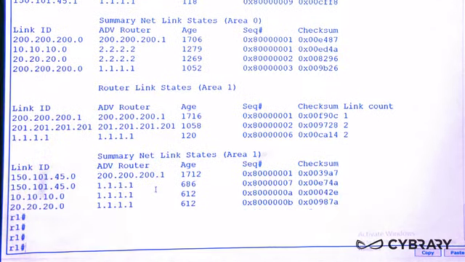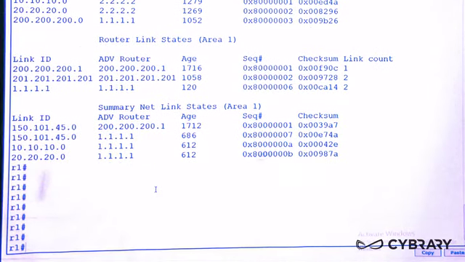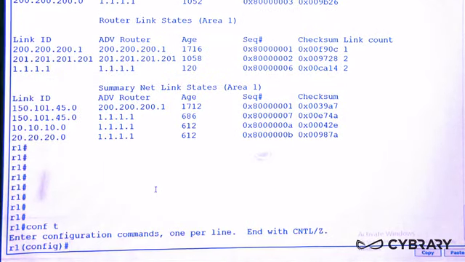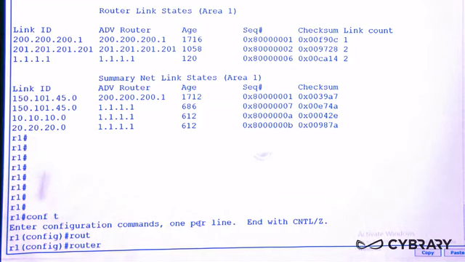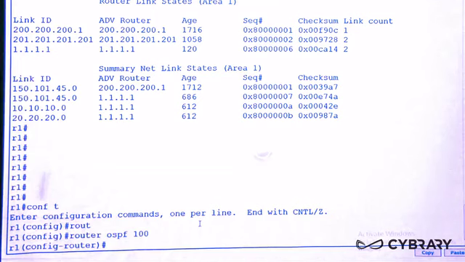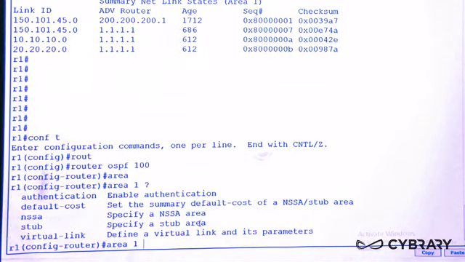The last thing I'm going to do with OSPF is to show you how OSPF authentication works. So we're going to authenticate area 1. I go into router 1 and I go into the OSPF process by saying router OSPF 100, and then I say area 1 authentication.